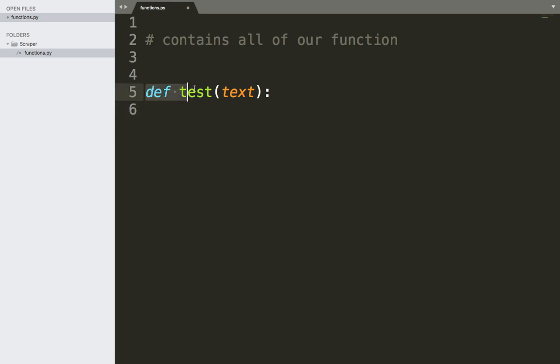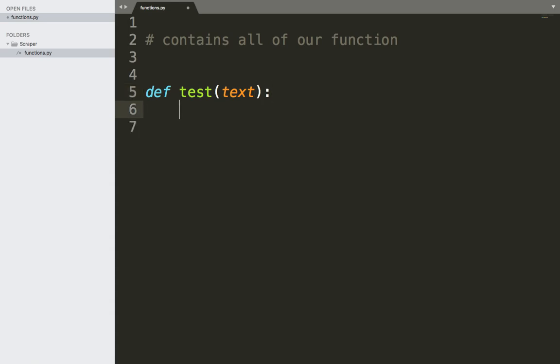But the most important thing is that you need to know how to create a function, because we will be creating lots of functions. So this is our function. As you can see, very simple: def, and then test, and then the parameter if there are any parameters. If you want to pass more than one parameter, you would just type comma and then the name of the other parameter. You can say text2 or text3, whatever you want. But for now, I'm going to be just passing one parameter.